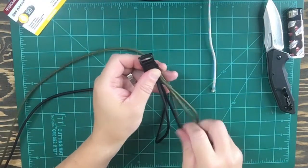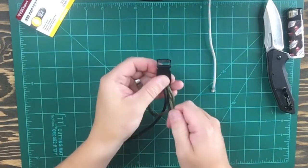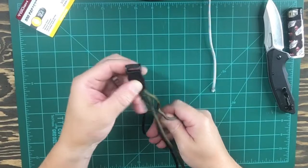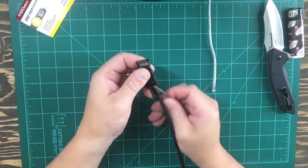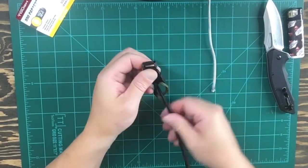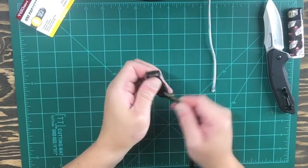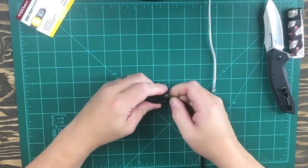You'll notice that I start getting a little twist in this one, so just got to work it out until the twists are all gone. It's very important that you do it now rather than try to do it later, because it just gets harder and harder as the knots make it very difficult to straighten out. So once you have that all taken care of, just make sure that it's even. Tighten it down as much as you can.